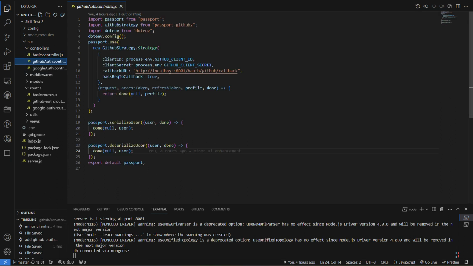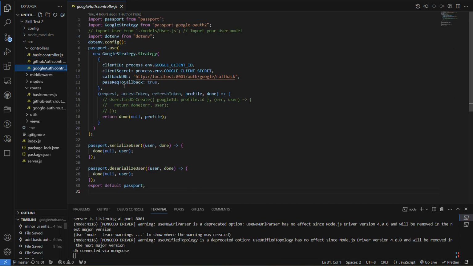So GitHub Auth controller is basically handling the functionality of GitHub authentication, and Google Auth controller is handling the functionality of Google authentication. Additionally, I am also using these utils that are responsible for performing the forgot password functionality.